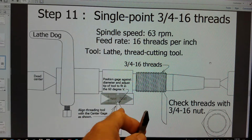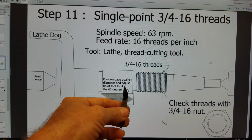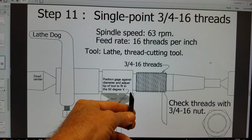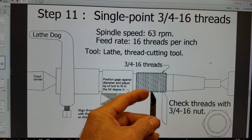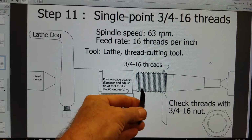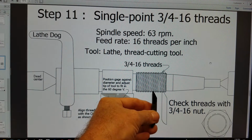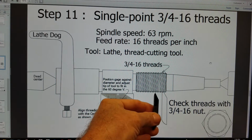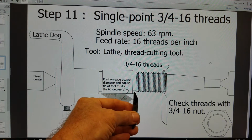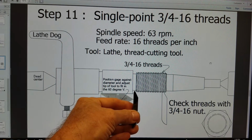90 degrees to the axis of our spindle, and likewise the nut gauge. Now, the reason why we offset that 60-degree angle to the left on our tool is so that when we're chasing thread, which moves pretty fast, a 1/16 of an inch per revolution on 3/4-16 threads, we have time to stop our machine right before it runs into the 7/8 diameter.